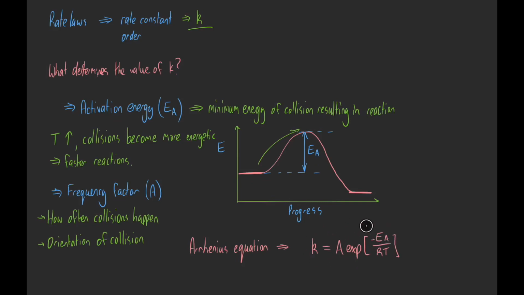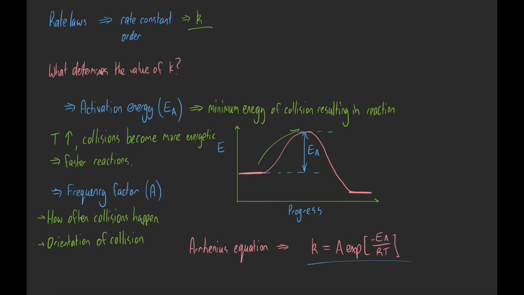What the Arrhenius equation is telling us is that the rate constant K is directly proportional to this frequency factor. So if we double the number of collisions, then we double the value of A and we double the reaction rate. And it's proportional to the exponential of the activation energy. So as we raise the activation energy by a factor of 2, for example, we'll actually slow the reaction rate constant by a much greater factor than 2, because this activation energy is present in the exponential.